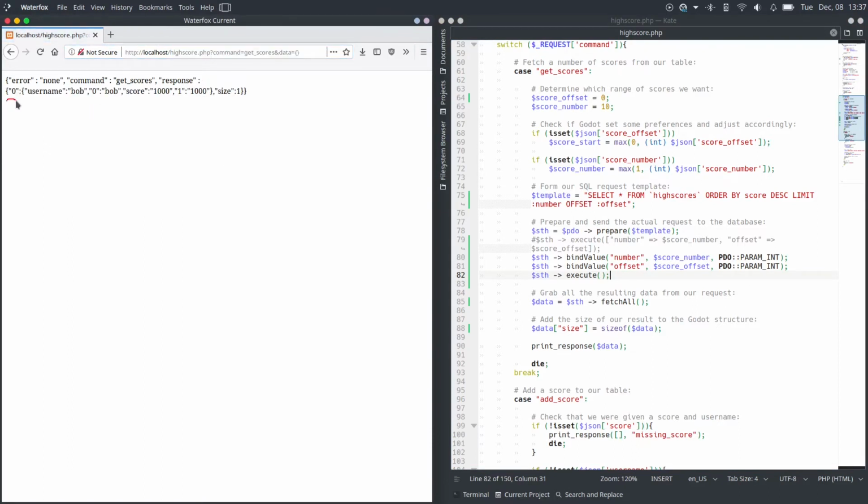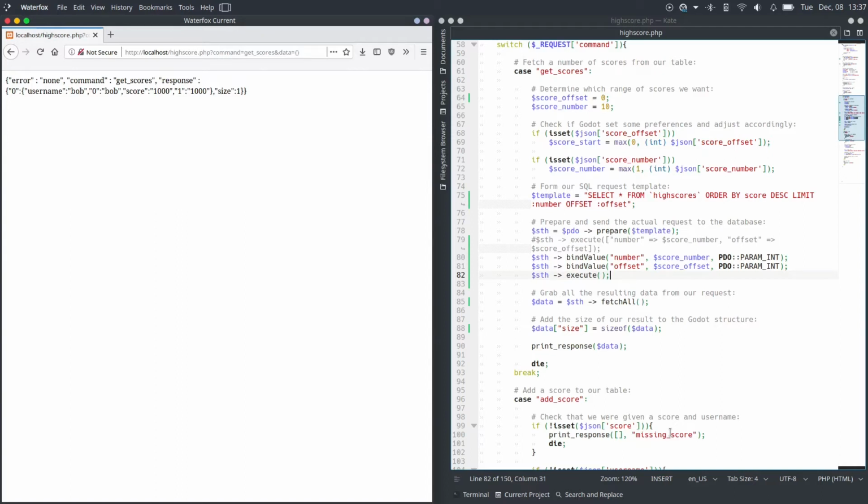We have our score index, but look at this, we also have some weird other numbers floating around in here. What's with that? It turns out that when we specify to grab all the data with PDO, we don't actually specify how we want it. So it has a dictionary version and an array version, and it basically just meshes them together and then gives us everything at once in both versions. We don't want that. We just want the dictionary version so that it's really easy to grab our data without having to worry about array indices.